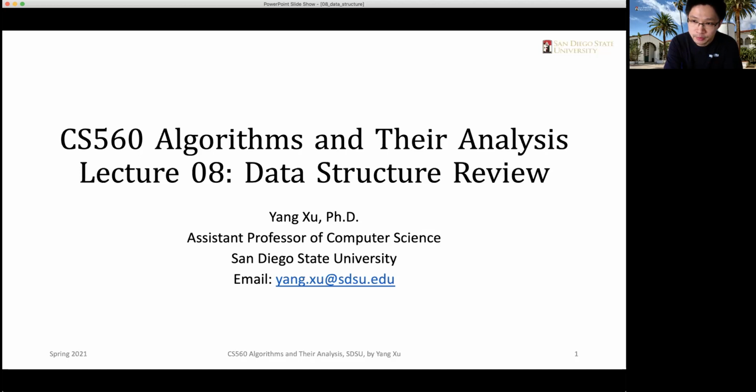about graph algorithms. And the graph algorithms actually involve a pretty big amount of knowledge, including data structure and some of the algorithms like greedy algorithms that we introduced before. So it's a pretty comprehensive chapter. So I found it'll be easier to get started if we have some review about some elementary data structure first. So that's why we will have this lecture, chapter eight, lecture eight, purely for data structure.